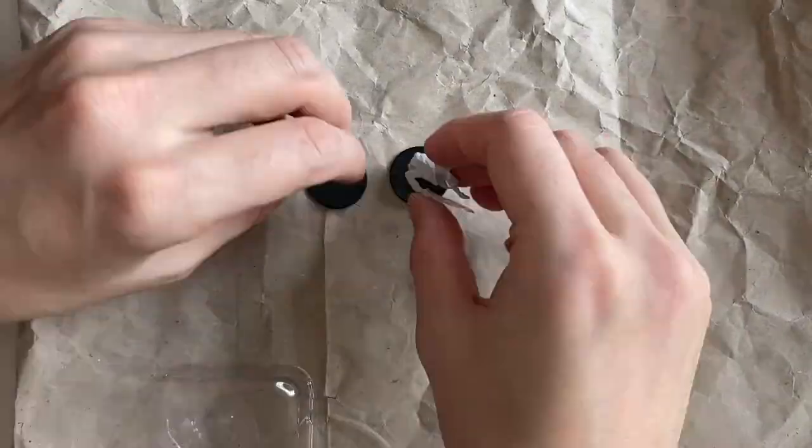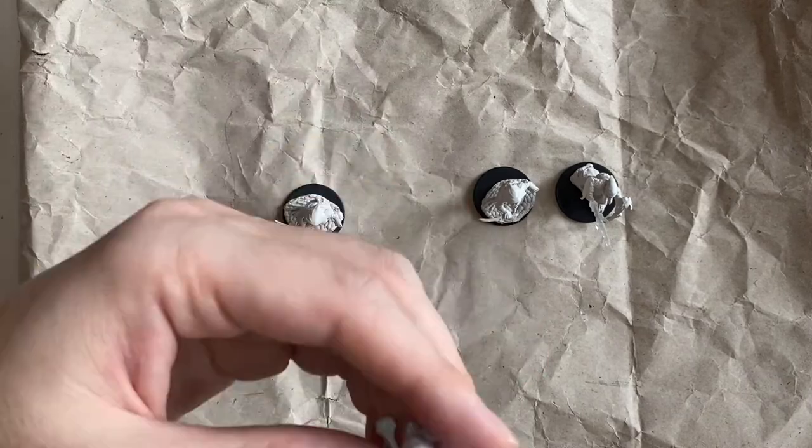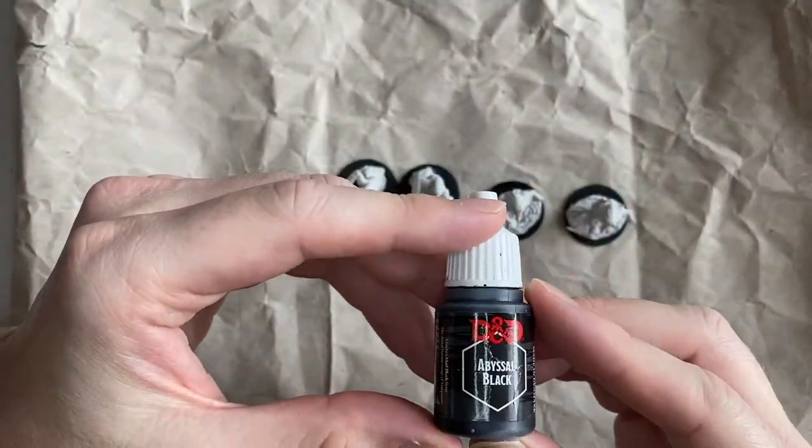Today's a time-lapse, or speed painting, of some Kenku. I have four of them from Knowles' Marvelous Miniatures, and I'm painting them up using the paints from the Knowles' Marvelous Pigments set.